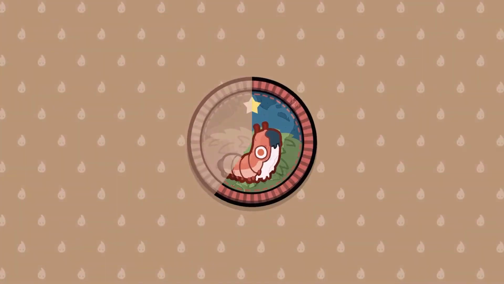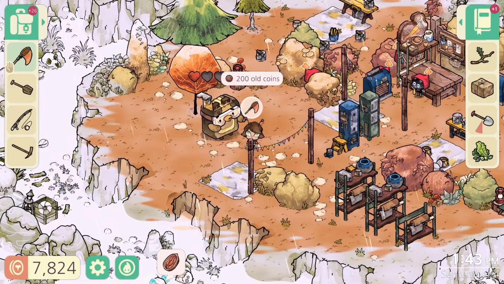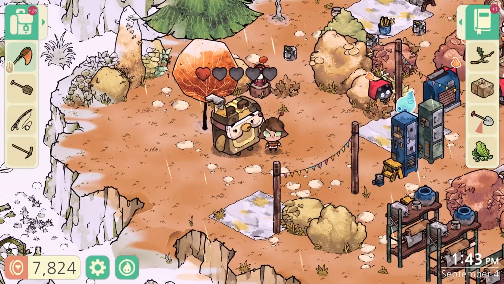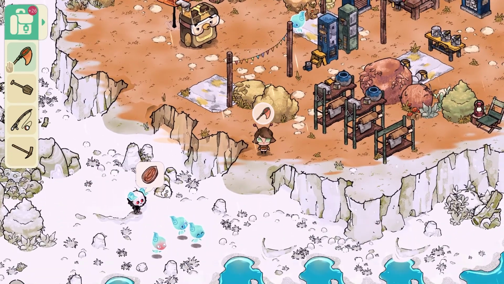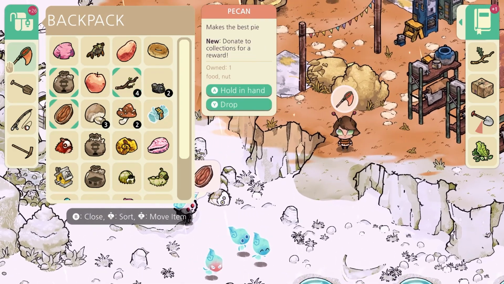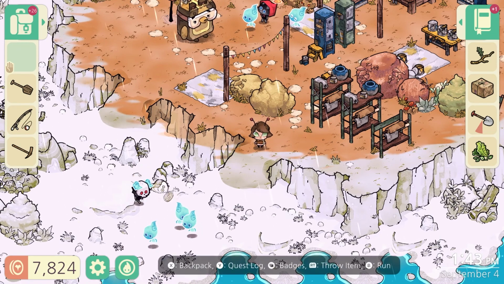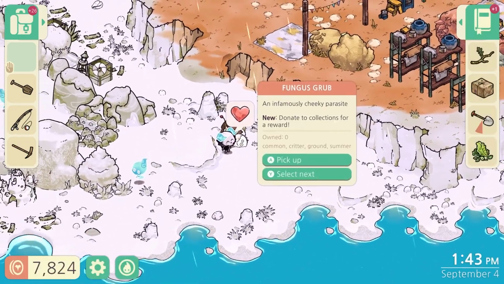Love that for me. Oh, the bugs. Getting pretty good at catching critters. I like that they call them critters too. They just know. Would you like a hug? Thanks for lifting my spirit, Scout. Oh, that's so cute. I love that you could just give them a hug. That's very precious. Ooh, this guy wants a chestnut. Lo and behold, I have one of those. Let's hold this in our hand and we're gonna throw it to him. Not his friends. Oh gosh, I thought the other ones were gonna get it. Hi!